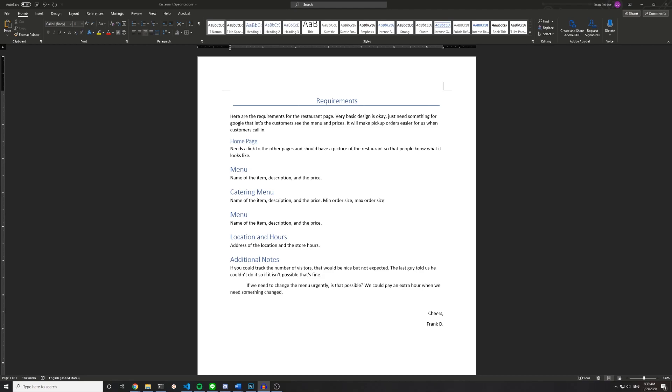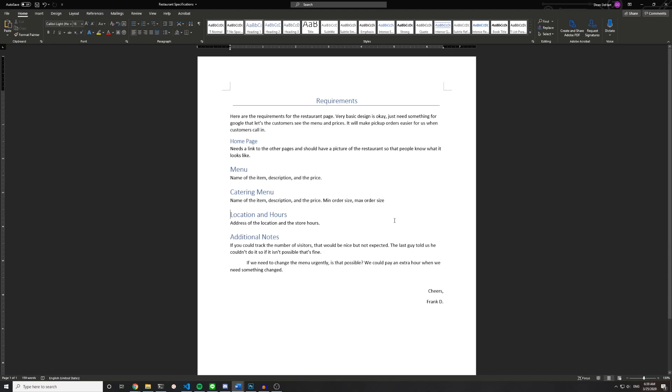Then we go to the catering menu. It's basically the same thing except for catering, so there's a little redundancy there. Maybe we can just make all items the same item type and add a boolean that says this is a catering item, then show those on the catering menu. Or in the main menu, show all items, and if they're also available for catering, indicate that. There's also another menu entry which just says name of the item, description, and price — so maybe that's a typo for the prices menu. We can contact him and see what he thinks, then just remove it for now and add a note to check into it.